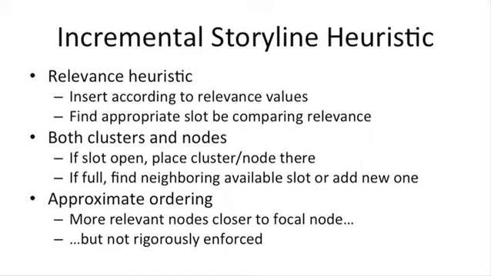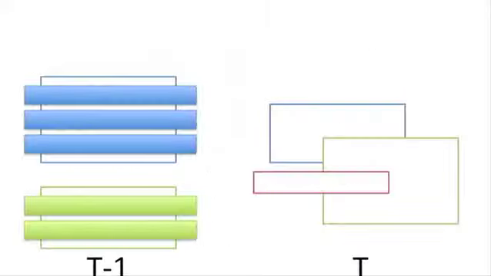So we have this relevance heuristic that we've pre-computed. We have clusters that we want to sort into these layers, and we also have the individual nodes within the layers that we want to sort. And in both cases, we want to preserve stability as best we can. We want to keep the lines as straight as possible in these storylines, because otherwise it becomes illegible. And so we use this to do a greedy sorting, a greedy algorithm, which is approximate to what is ideal, but it's not necessarily rigorously enforced.